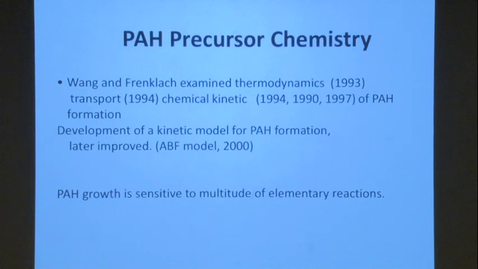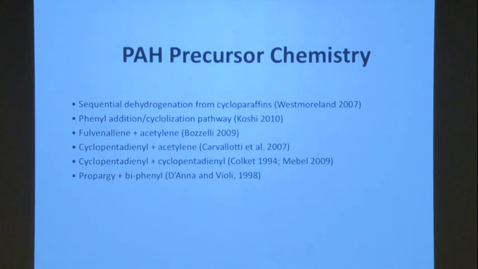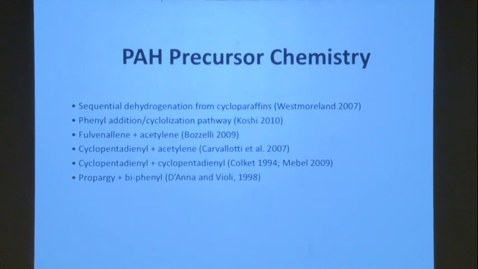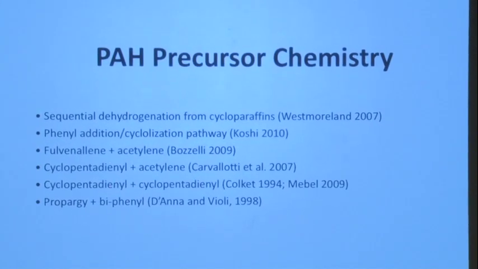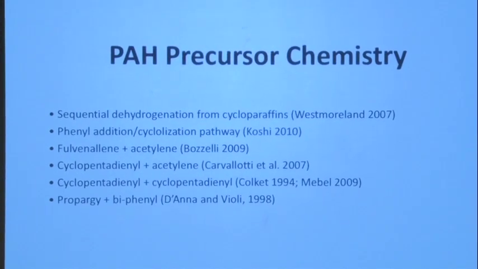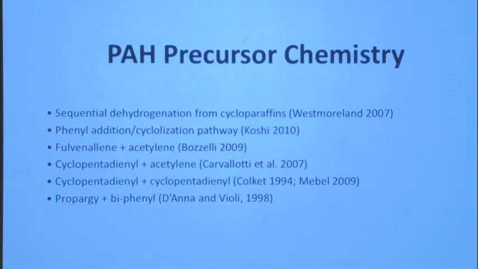So there were other developments. So now people also have what they call the ABF model, which is another one. And again, ABF model and mechanism. And so basically it is really sensitive with a lot of chemistry going on. This is a list of something that is available right now. And again, different species. So you can have phenyl, that is the 6-member ring with a radical that is reacting. You can have cyclopentadienyl, so C5H5. They are all pathways, all mechanisms that you find in the current kinetic description of the systems.